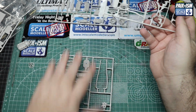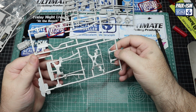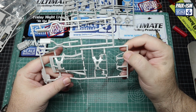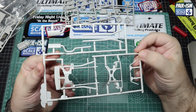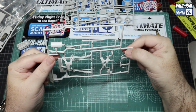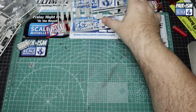On here, we've got the subframe, suspension subframe, more exhaust parts, anti-roll bar, and so on and so forth. And so far, all the parts are really nicely moulded. I've not seen any flash on the parts. There's a bit on the sprue, but there's no flash on the parts at all, which is really, really good. Hopefully this will fit together. I'm praying it does because I really want to build this. Engine parts are already done.